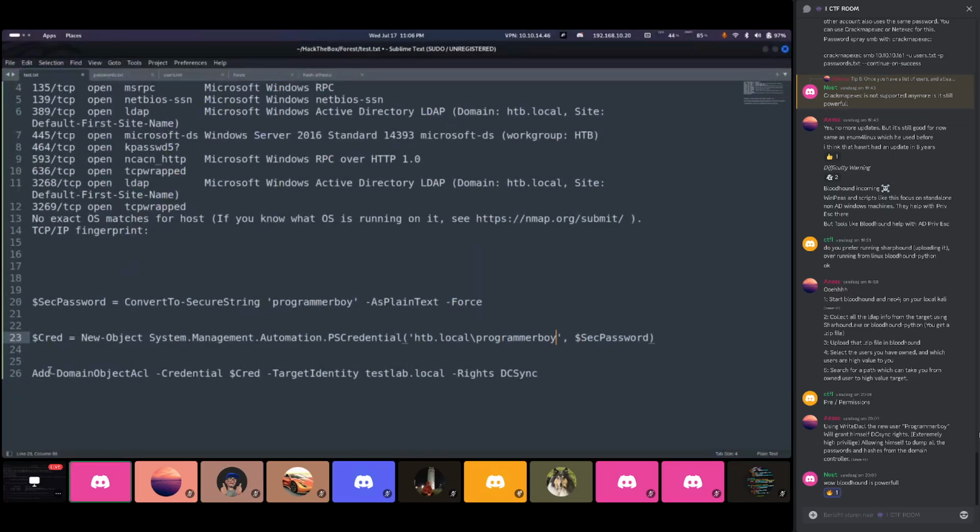And finally, Add-DomainObjectAcl with -Credential cred, which will store my username and password for programmer boy from the top two variables. And then the target identity is again the domain name. I think it's htb.local. This can cause a lot of problems for me. And right over here, I need to provide one more parameter which it is not giving me. That is principal identity.